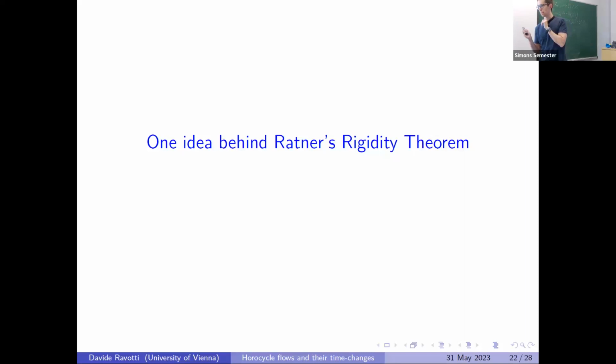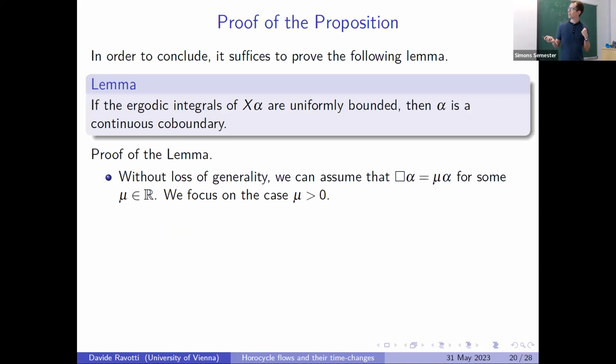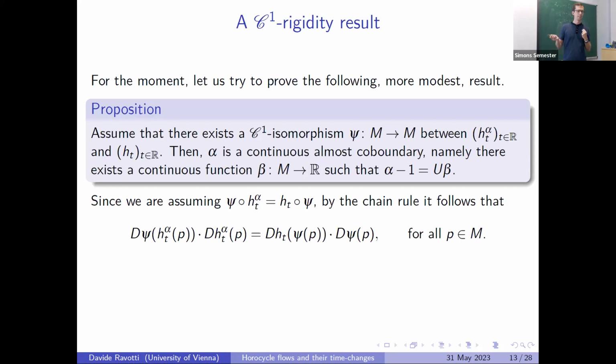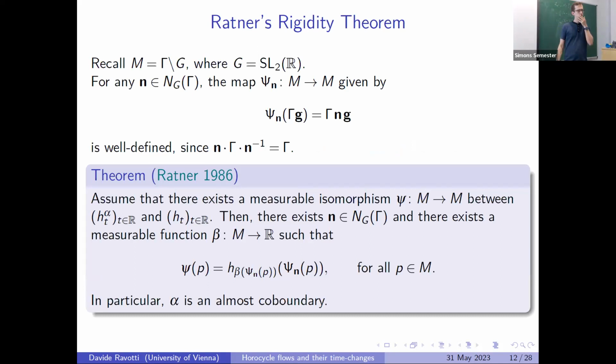I do want to start from a time change that is a smooth flow, so I always assume that my function alpha is smooth. But you can ask about the regularity of the beta. I'm always assuming that I'm in a compact space, and I assume alpha is bounded from below, away from zero. Alpha is smooth and non-negative, but I'm on a compact space, so it follows that it's bounded away from zero. So also 1 over alpha is bounded. Maybe I should have stressed that.